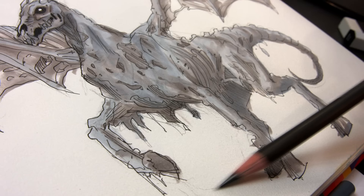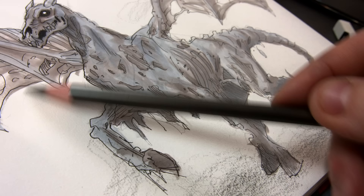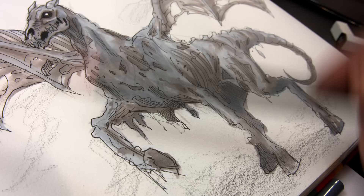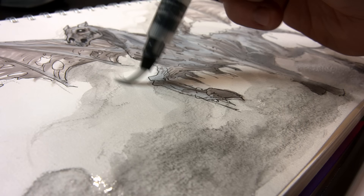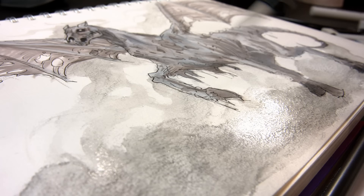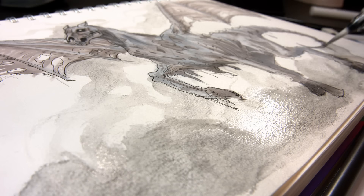This could be called done, but I feel like there's something missing atmospherically. To create a really cool smoky wispy effect, I use my liquid graphite from the Pro Sketch Pack to roughly sketch in where blooms of smoke will be billowing out from the flesh of this creature. Then using the water pen included, I mix it around creating cloudy effects — this really works well to make it look like the flesh is almost heated and burning as the creature walks forward. That was the finishing touch my piece needed to make this demonic horse-dragon-zombie feel complete.